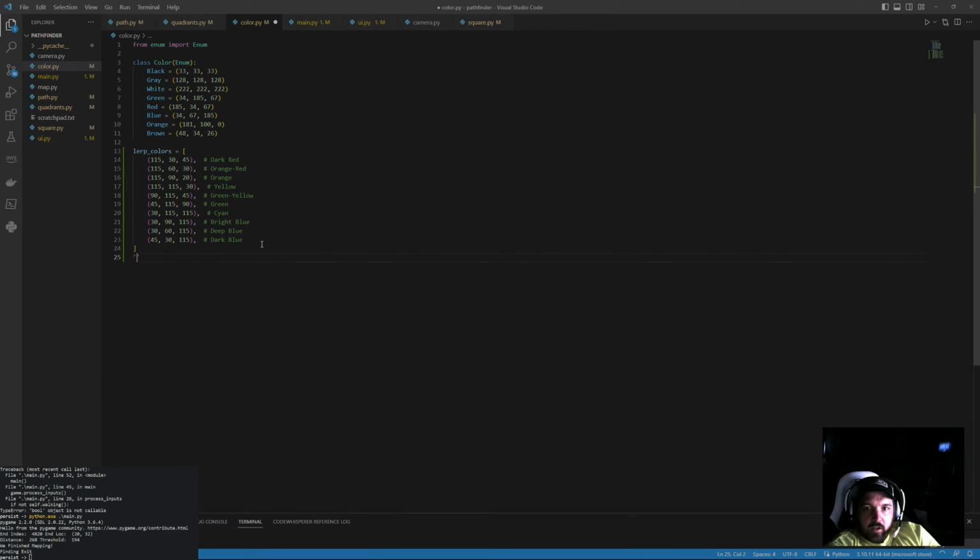So our general lerp function is going to... Do we want to use a lambda?